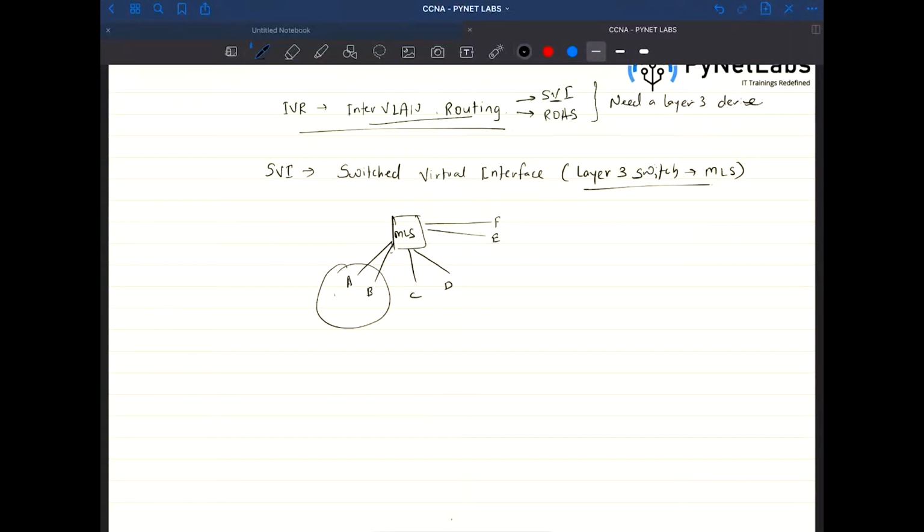A and B are going to be part of network 192.168.1.0, and they are also going to be part of VLAN number 10. Make sense? Then we will also have a second network that will be 192.168.2.0/24, and it will participate in VLAN number 20.